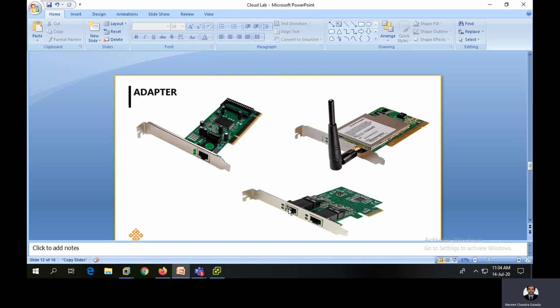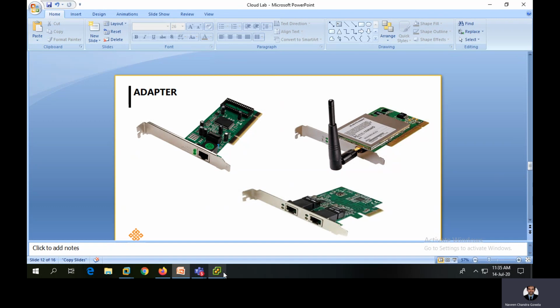And here, there are gigabit adapters which are available right now, where you can have multiple NICs with a single adapter. This is what I wanted to demonstrate here. So there are multiple NICs with a single adapter, right? So there is a possibility where you can connect your device with multiple networks at the same time. So just have a look into this before we get into the actual experiment, right?